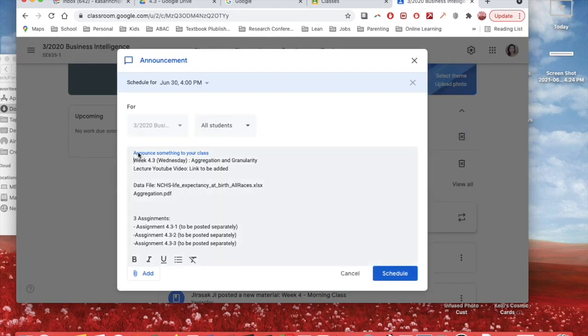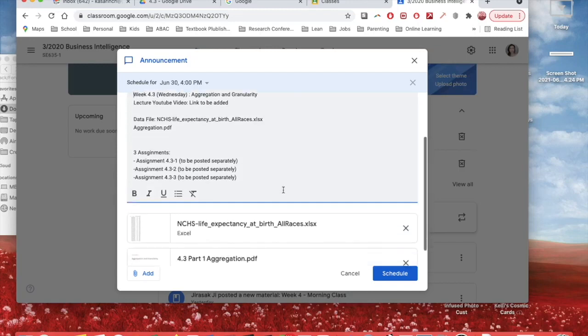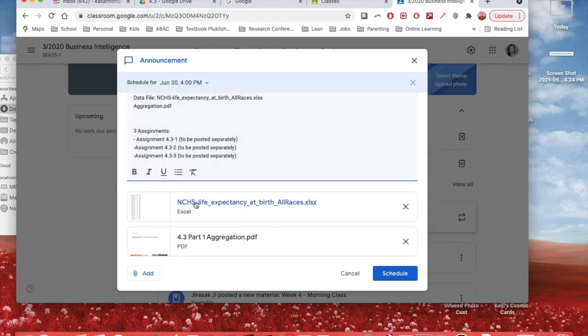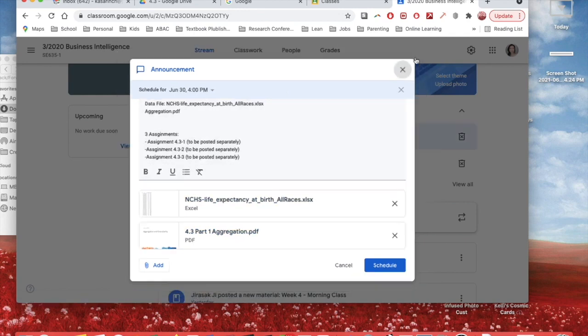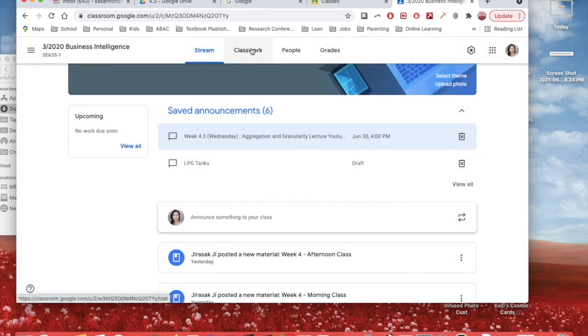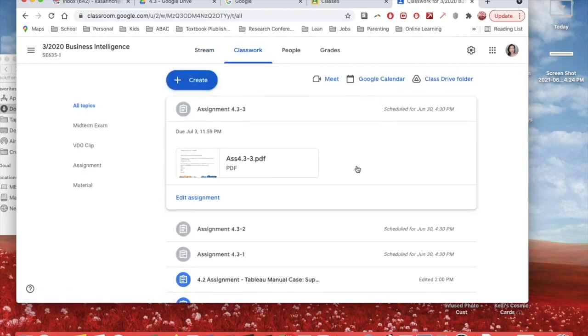And you will see the data file, NCHS life expectancy, to be downloaded, and then the slide. And in here, the last 3 pages would be the assignments, which I would want you to post on each of the assignments that will be posted.